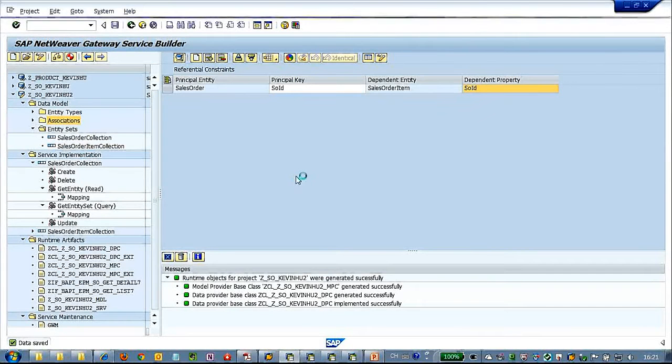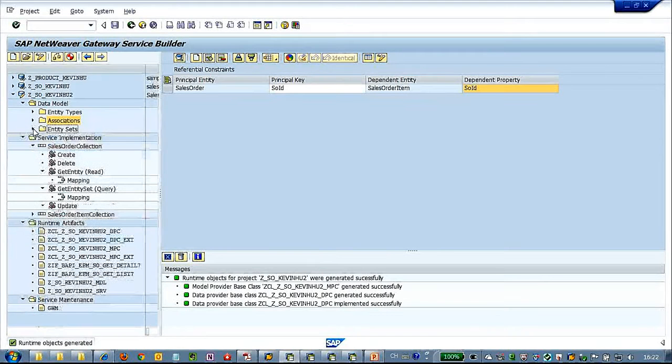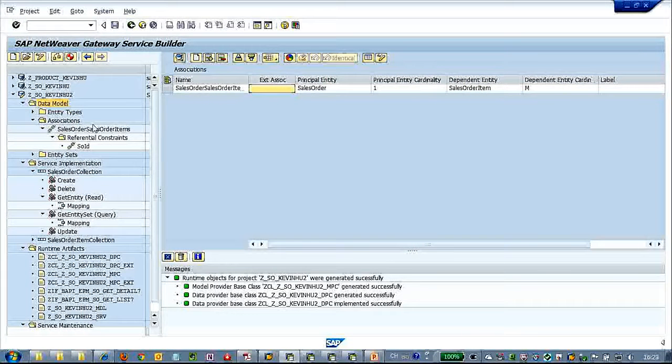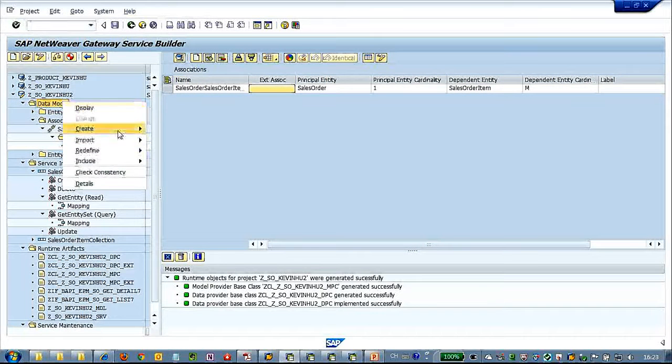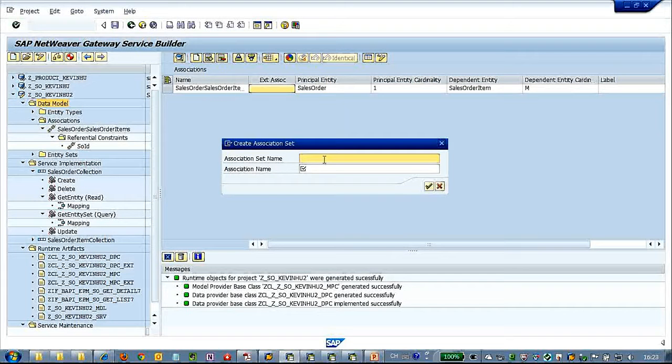Let's generate it again. Let's create an association type and association set.